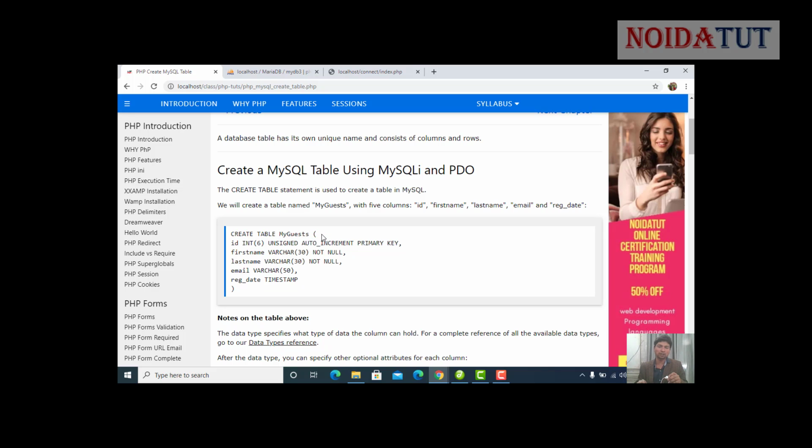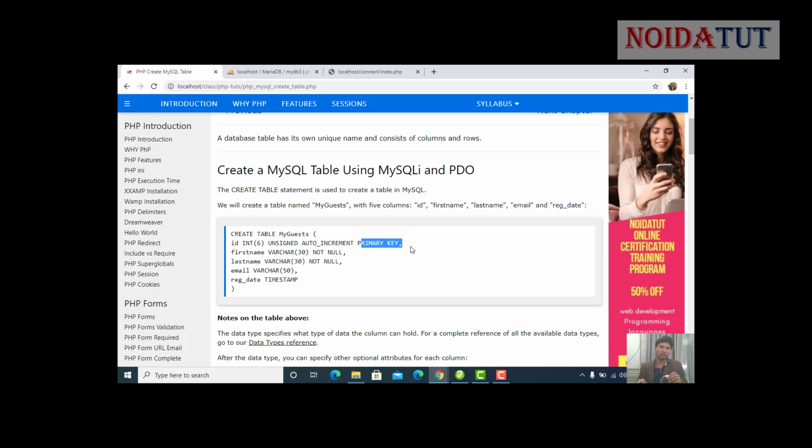The first column that will be created is ID, and this is the name of the column. This is the data type, which we specify just beside the name of the column. Then we have unsigned, and then auto increment primary key. These are the constraints which we specify while we create the table.